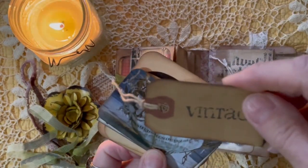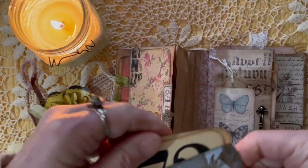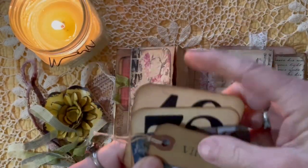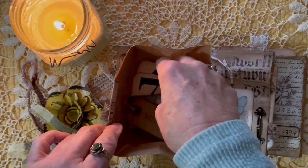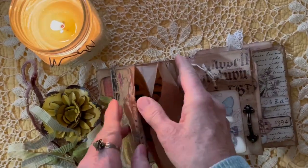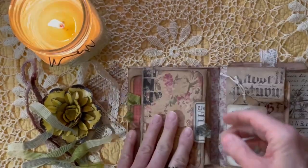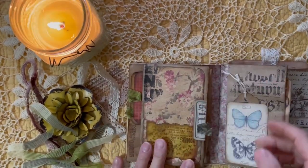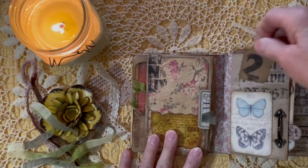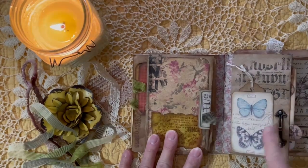It says 'vintage' and this is a little bird nest, number 72 and number 49 — maybe those are one of your lucky numbers. They just fit right back down into this little bag. There's a little tab here to open it up. This is a cute little tag, number two, that fits down into this little pocket with butterflies.